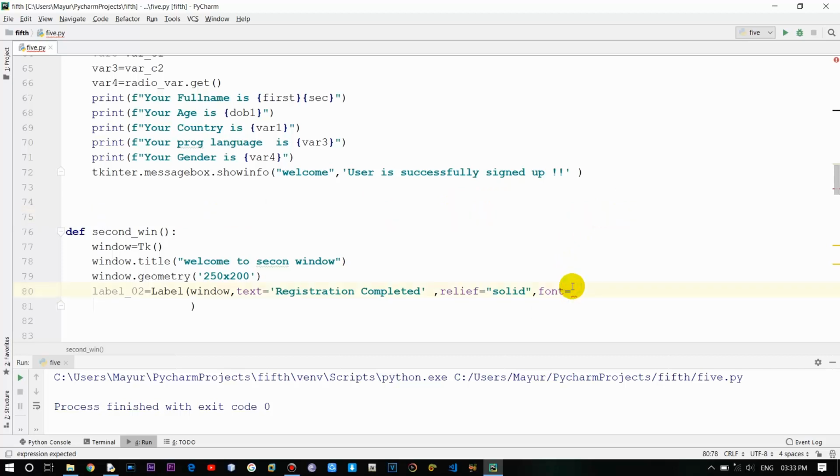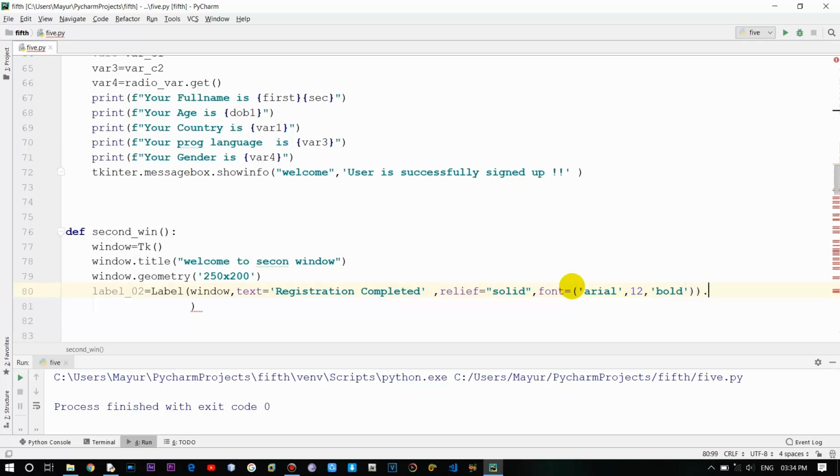Okay, so we'll just come over here and provide parentheses, Arial, then comma 12, comma bold.